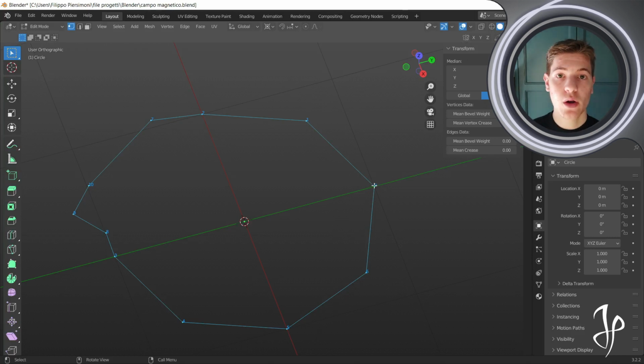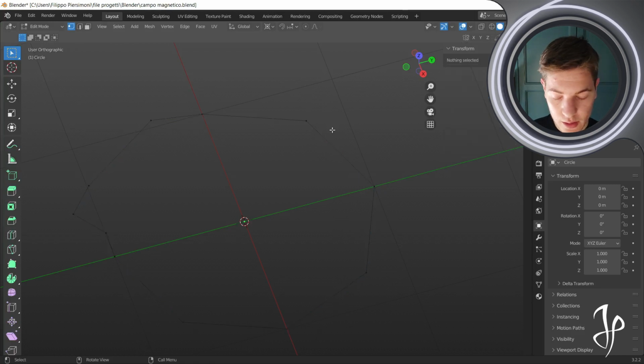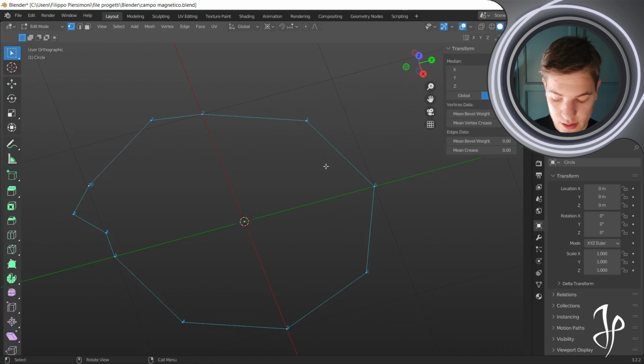So what we want to do is to get a new object which has the same shape as this one, because we made all the operations on this mesh.